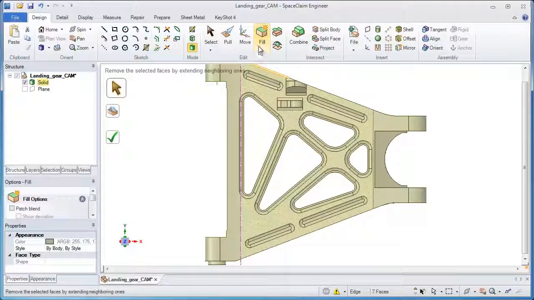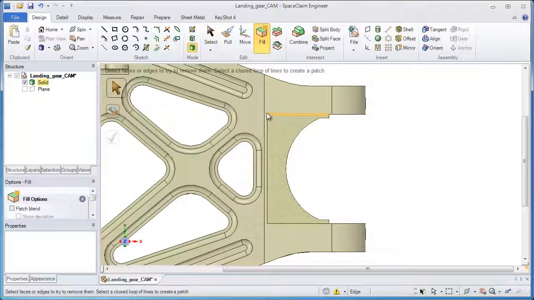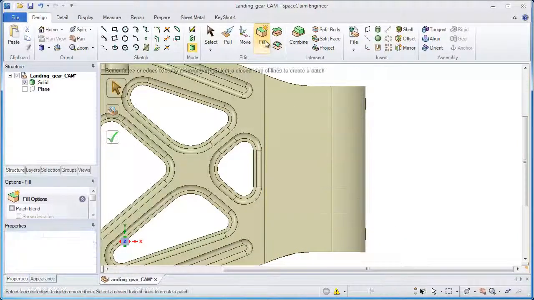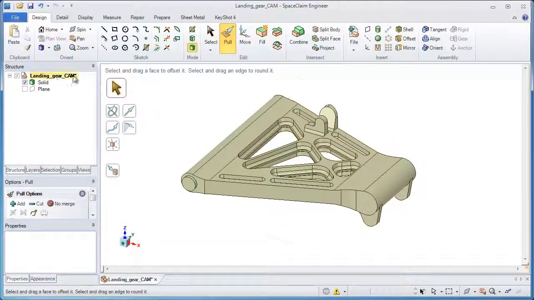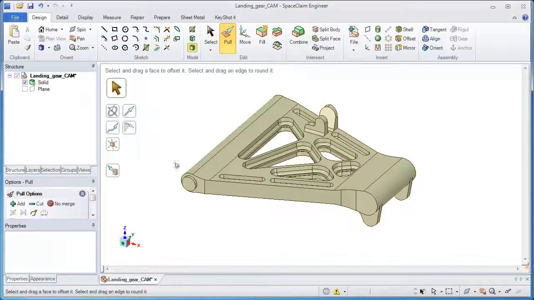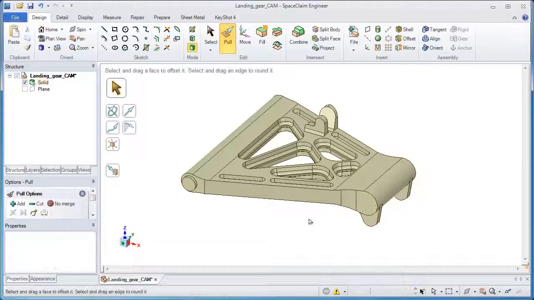The fact is, most geometry needs to be tweaked, changed, or edited before a fixture can be made. Pockets are filled in, faces are modified, and stock is added in certain areas. And when you're done prepping the model, you can of course lock the model down so no further changes are accidentally made to the design.